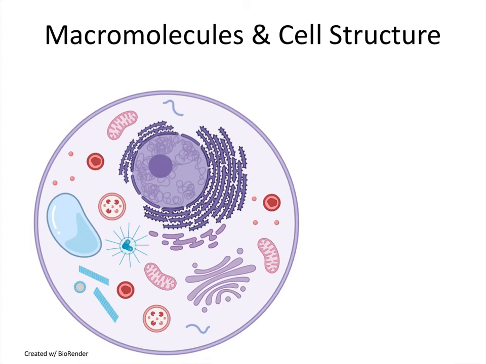So we've been talking about macromolecules and just reviewing the different macromolecules, ATP, etc. And one thing I just want to remind you of is the reason we spend so much time talking about these is because these are the molecules that actually make up cells. When you look at a cell, which is what you're looking at right here, all of the individual components are made up of the macromolecules. So if you look at the cell membrane, it is composed of phospholipids, right? So lipids are one of the four main classes of macromolecules.